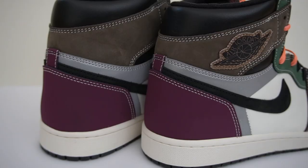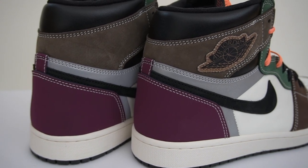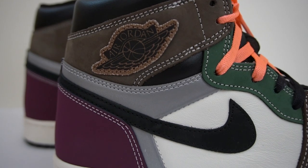Moving to the back of the shoe, you have this nice nubuck, what looks like an eggplant type of color, or as they say in Europe, aubergine. And then towards the top of the shoe, you get that nice brown color. Once again, the Wings logo also done in that color.